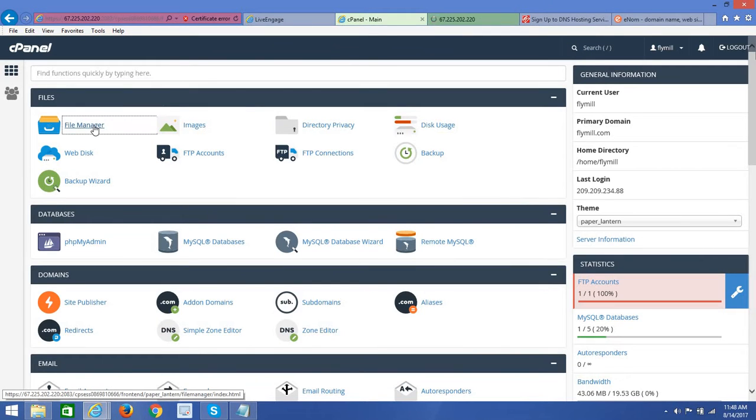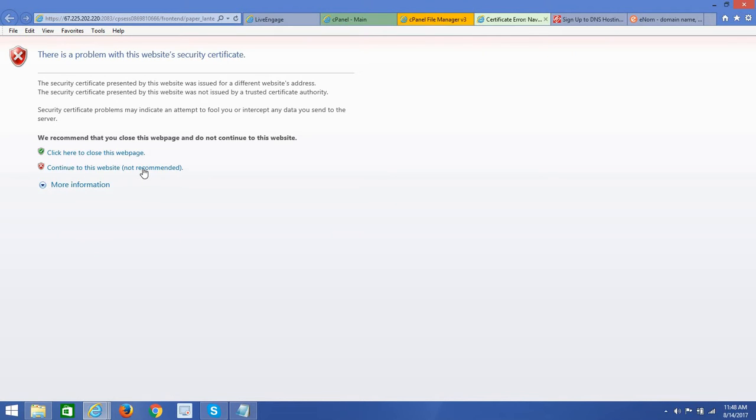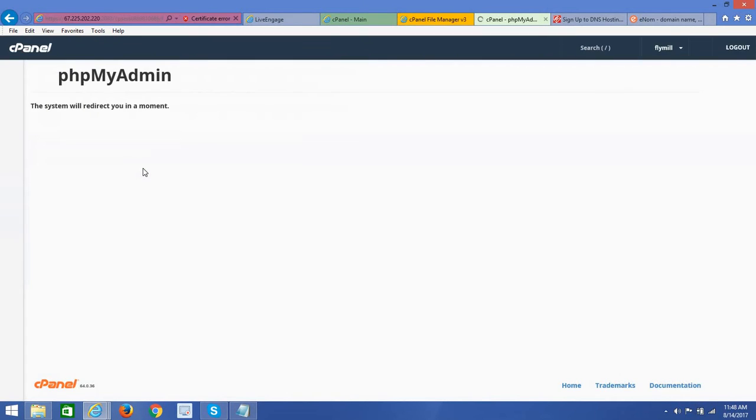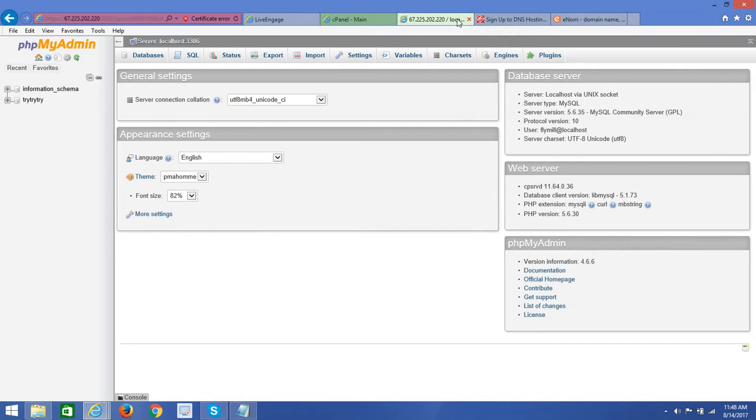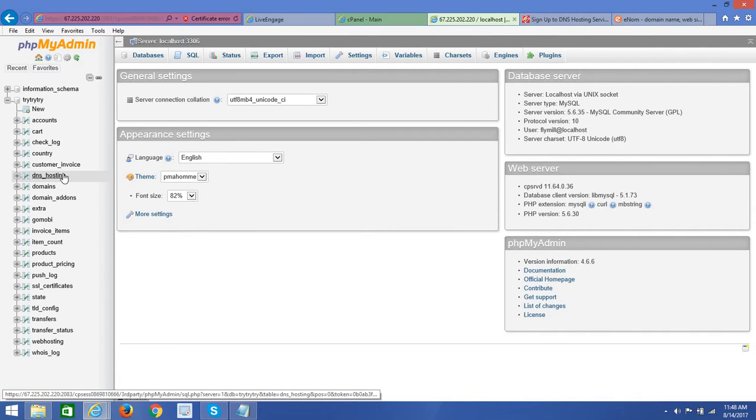So that's another thing. Under my PHP admin, let me show you what's going on over here. Oh, I must have hit File Manager. Okay, right here under try, that's the database.